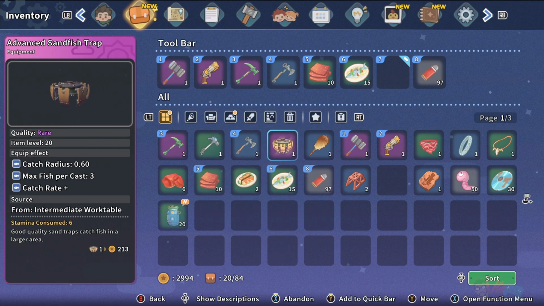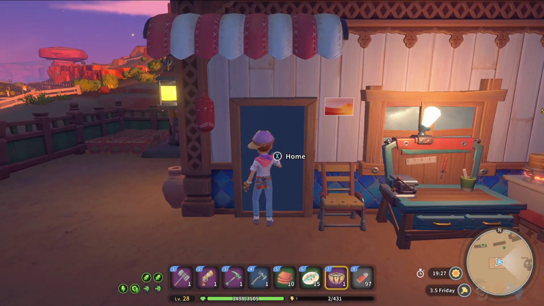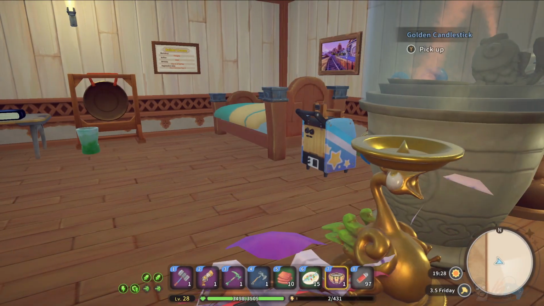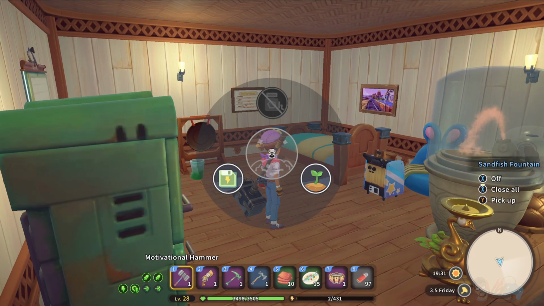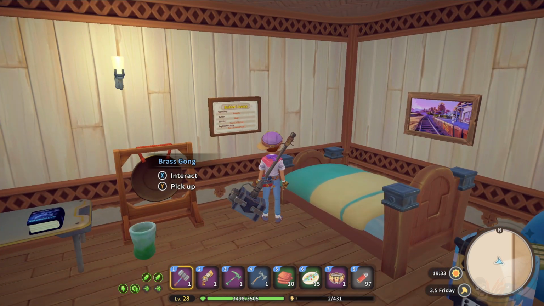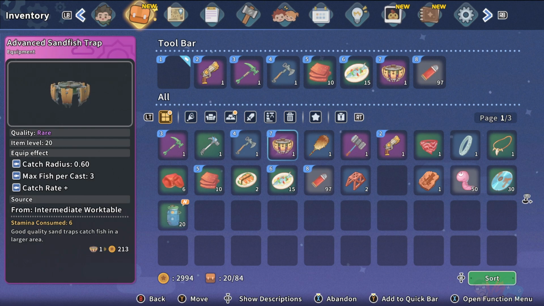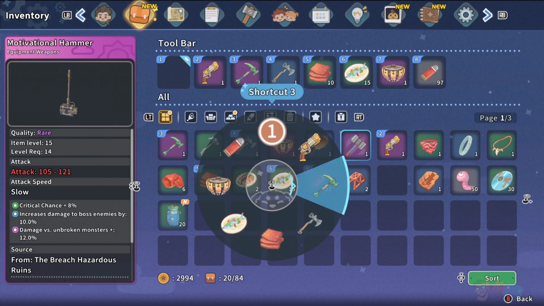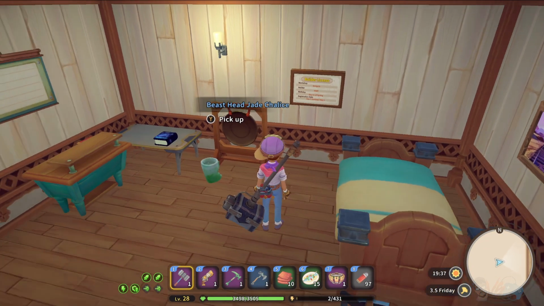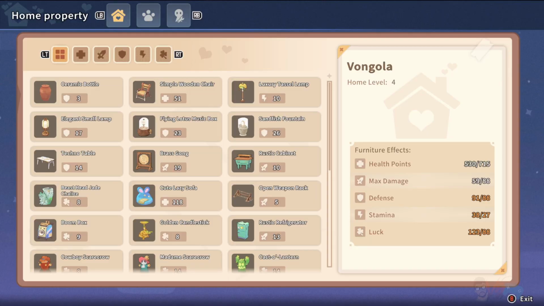What the hell? Add to quick bar. Home. I think I have a quick bar tool. Hold on. Oh shit, what the hell did I just do? I unequipped it. I got so scared. I thought I removed it. That's a quick bar. See, look, there's a quick bar here. There's a shortcut. Oh, it's quick bar one. I get it. Ugh, it's so weird. Anyway.